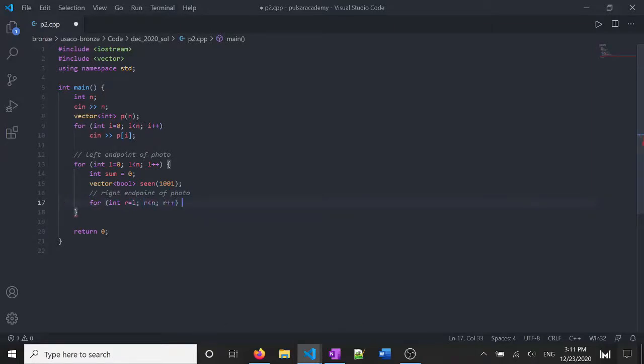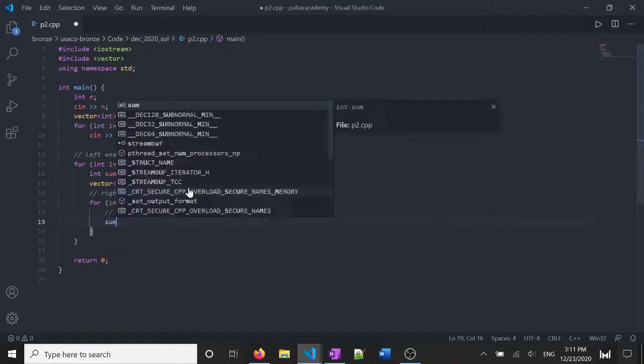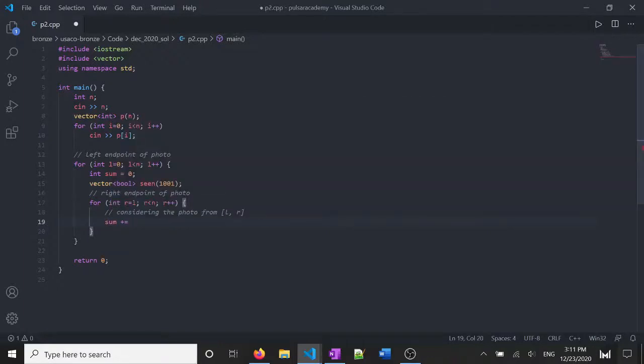And so based on this, I'm now considering the photo from L to R. So I add this flower to the sum, and I also mark this flower as being contained inside this photo. And now the size of this photo is going to equal R minus L plus 1.